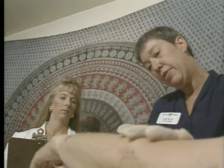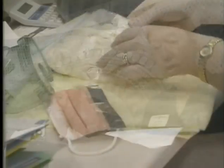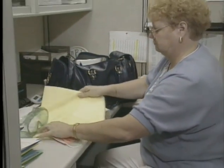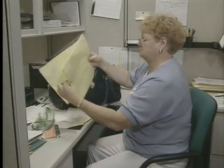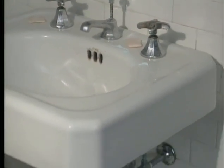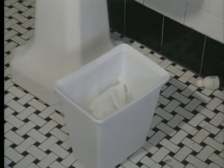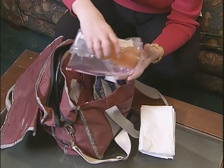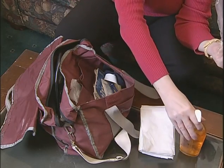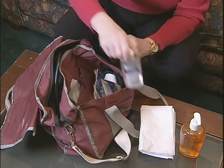The very qualities that make home health care so rewarding can also make it risky. Controlling contamination can be challenging at home. You have to plan what infection control equipment you will need ahead of time and take it with you to the work site. Hand washing facilities in the home may be inadequate and waste disposal may present a problem. It is a good idea to bring your own supply of paper towels, liquid or foam soap in a dispenser, and an alcohol-based hand rub.